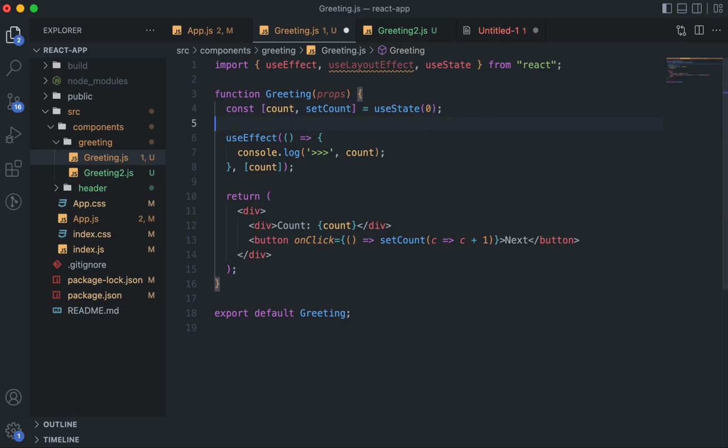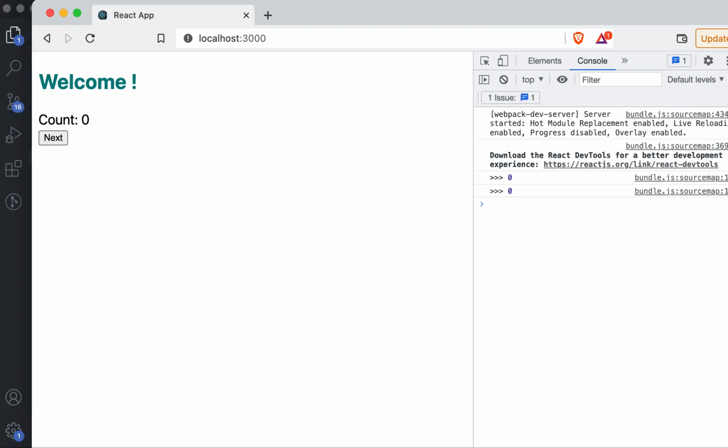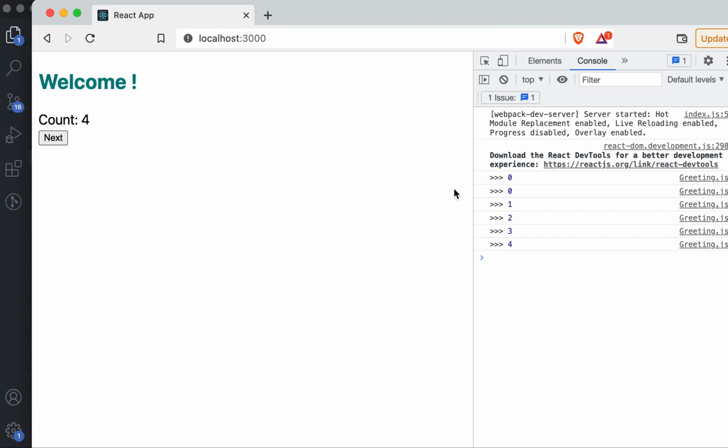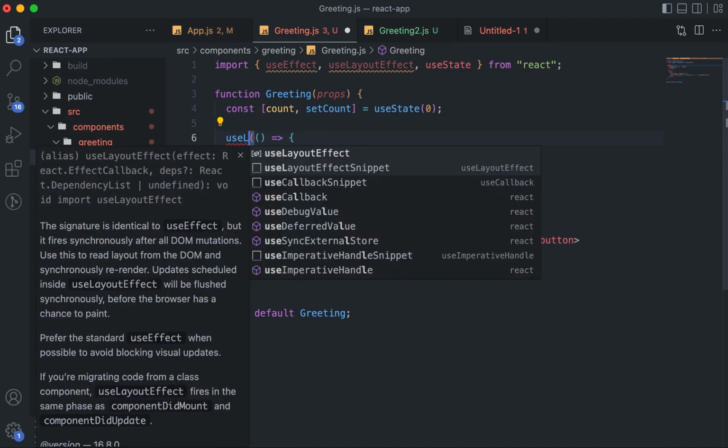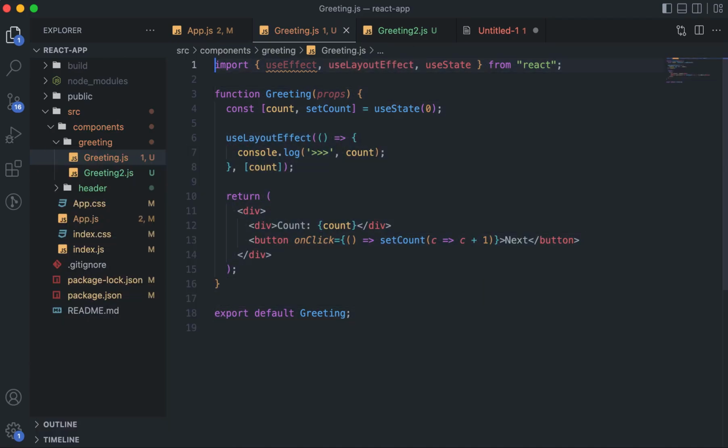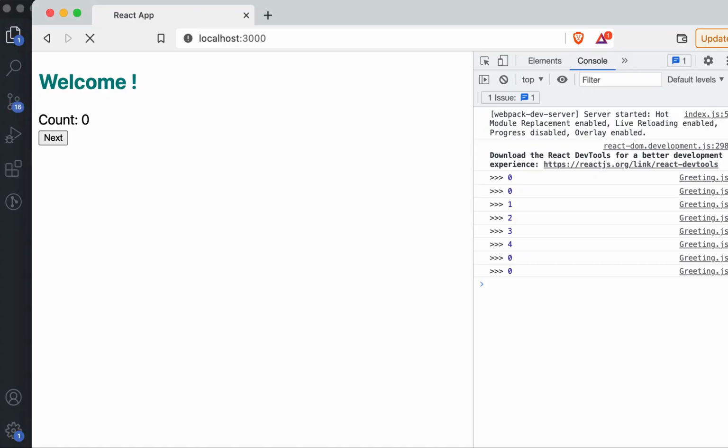Initially there is a count variable which is 0, and when you click, it will increase and change the count. You can see that this thing is 0, and as you click, all the values are printed. In fact, if you use useLayoutEffect instead of useEffect, you'll see that exactly the same thing is happening.